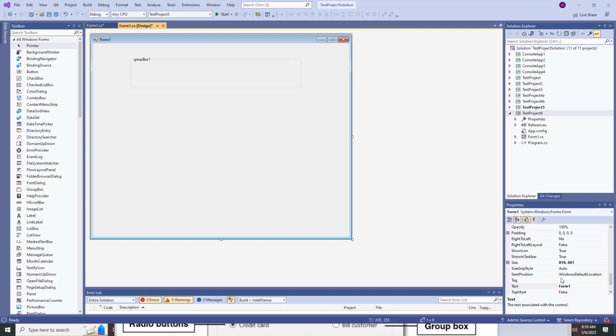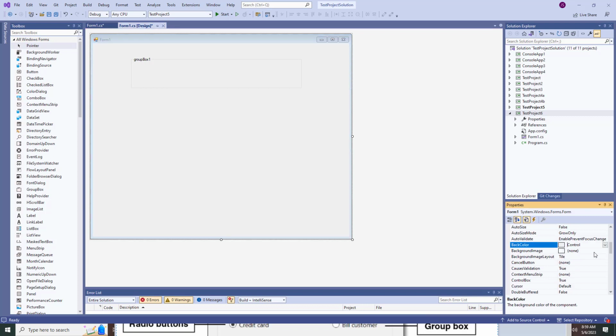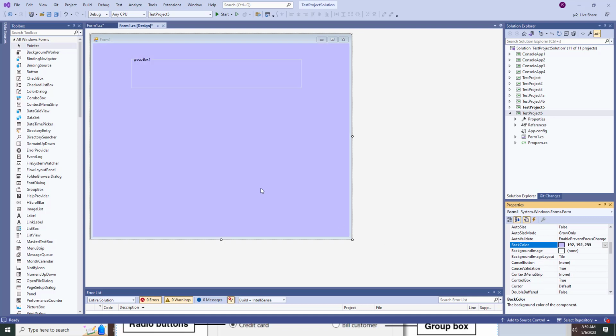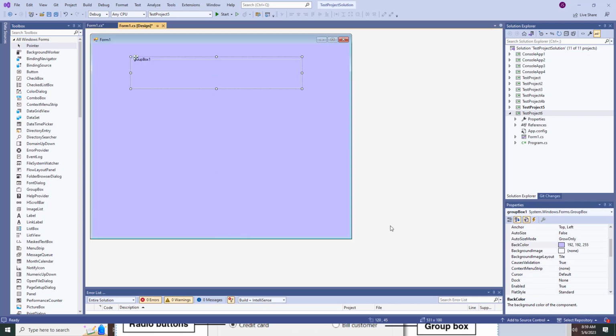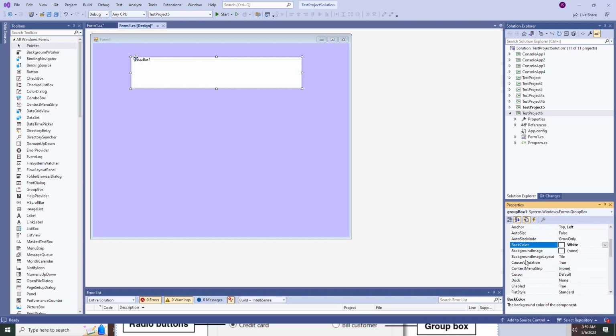Let's change some colors here so it's easier to see what's going on. All right, and let's change the color of the group box as well. Just make that white so it really sticks out. And then we're going to put a couple of radio buttons in here.